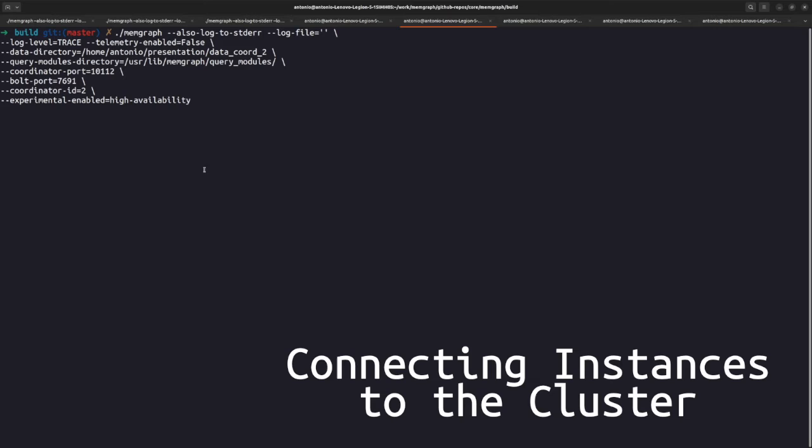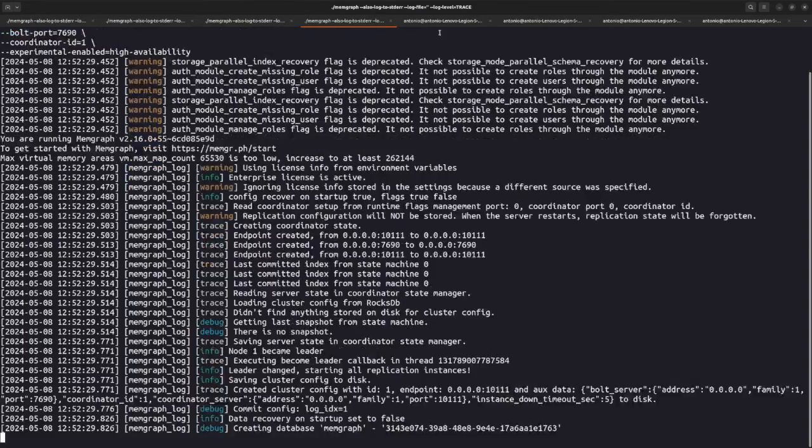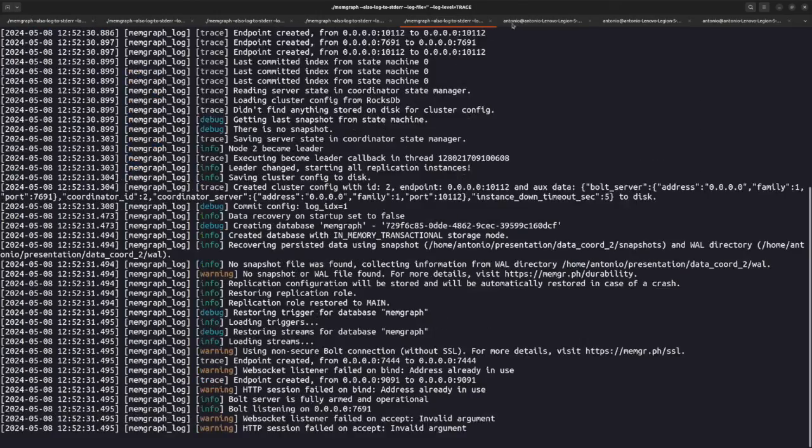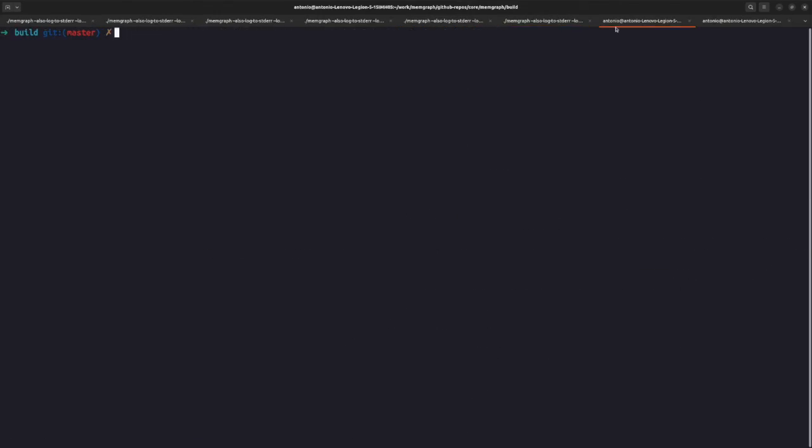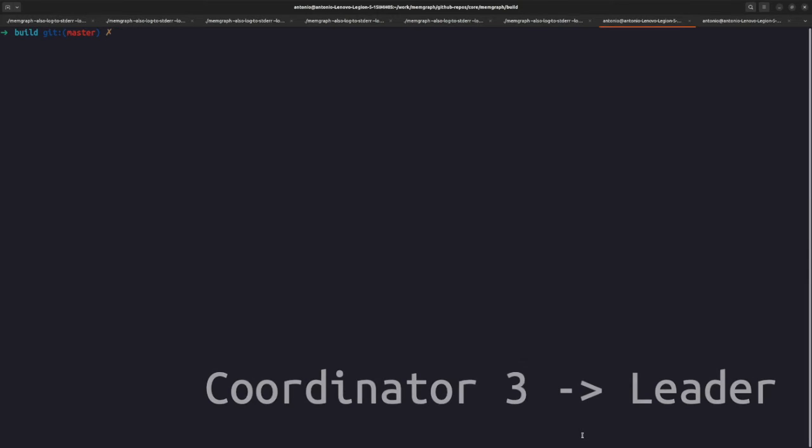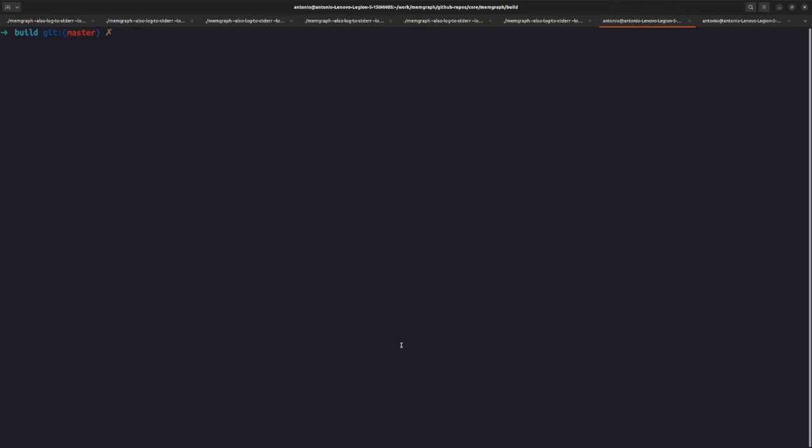Once you have started all instances, it's time to connect them to the cluster. We will use coordinator 3 as the leader. We'll now use mgconsole to connect to coordinator 3 and run the following queries on coordinator 3.